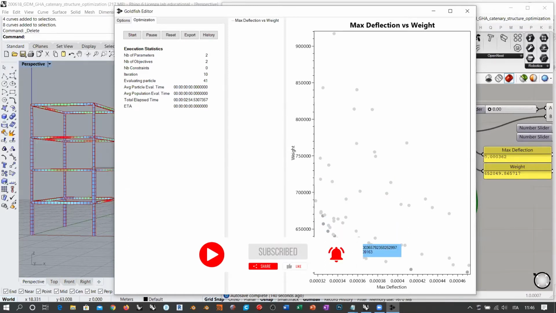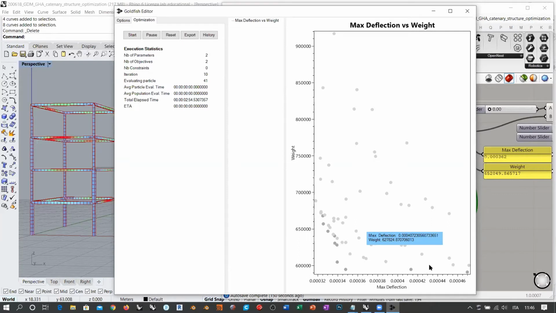And here we have a maximum deflection of, once again, 0.3 millimeters, but the structure is 200,000 kilos lighter than the previous solution. Okay, if you want the lighter version of your structure, you must take into account this dot here. So the lighter version is less than 600,000 kilos, but you have 0.4 millimeters deformation, which is nothing. So in this case, this is where the user gets in and takes decisions. For me, there is absolutely no difference between this deflection here and this deflection. Remember that this is the maximum deflection.